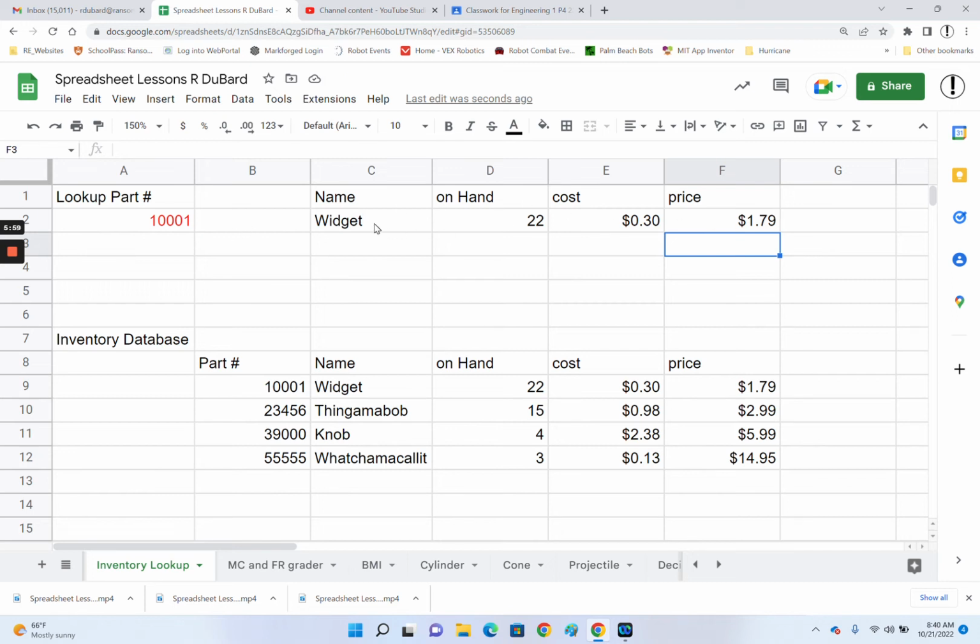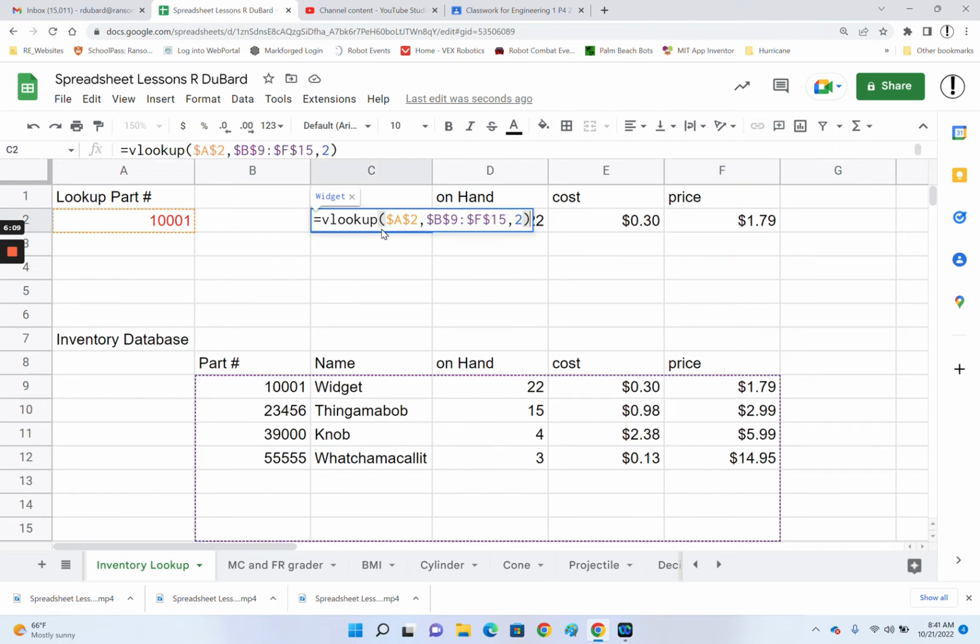You do the same basic thing. You look for your search term in the first column. Ideally, it's sorted by that. And then you choose the whole table. Notice here I did not just choose the 2 first columns, even though I knew that was all I was going to look up. Here I chose the entire table because, you know, why not? And I can always tell it later what column I want it to come from when I type it in over here at the end of the formula.